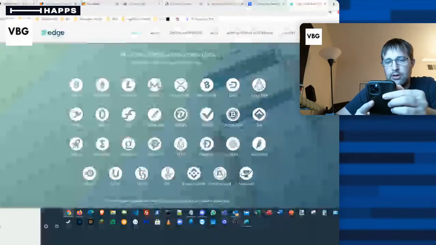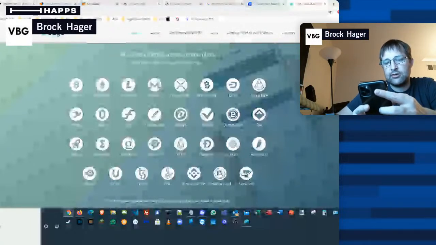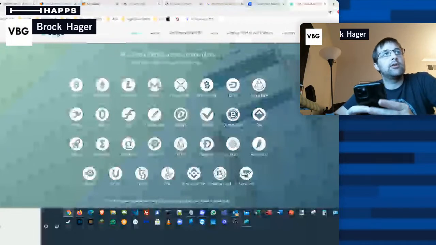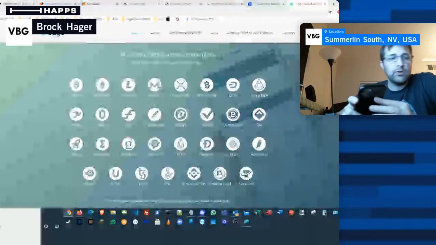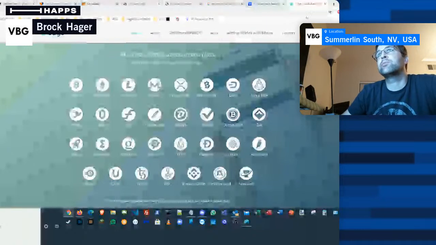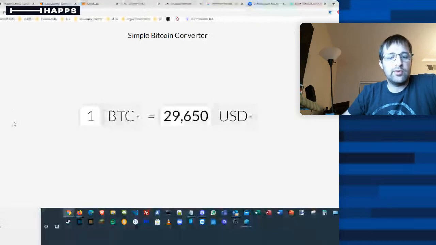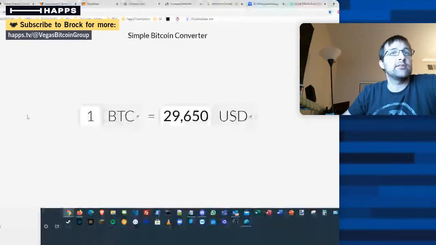So it's always good when there are software updates on your Bitcoin wallets. You want to make sure that your developer team is keeping your software wallets up to date.